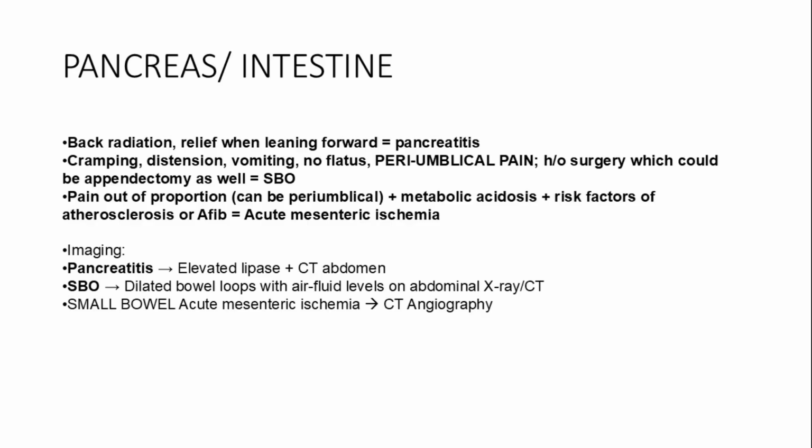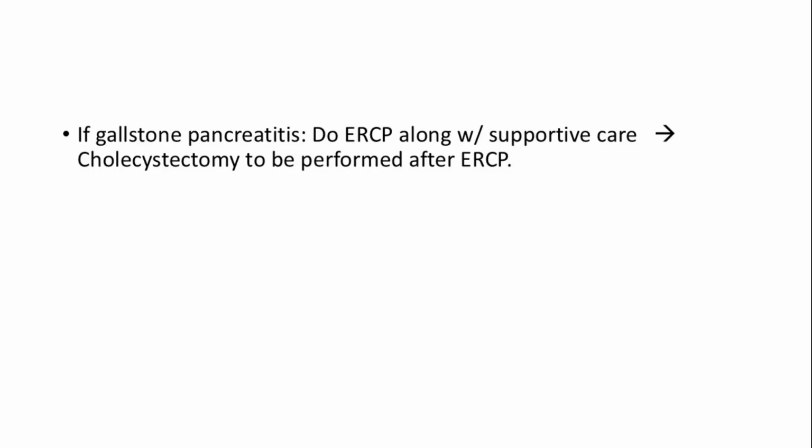Best imaging modality for pancreatitis are lipase and CT scan. For SBO, we need to do X-ray/CT scan of abdomen, which shows dilated bowel loops with air fluid level. In acute mesenteric ischemia, we do CT angiography. If concerned for gallstone pancreatitis, do ERCP and cholecystectomy to be performed after ERCP.